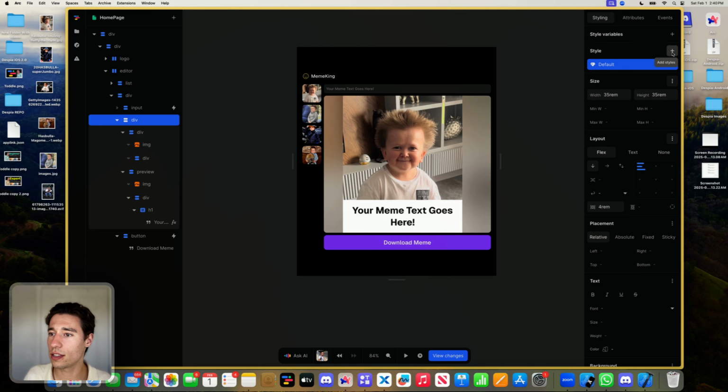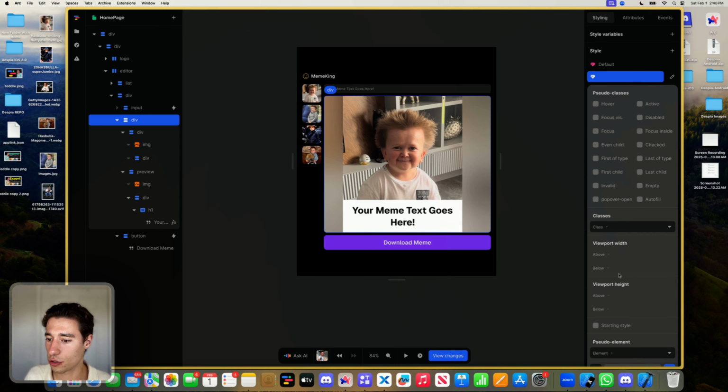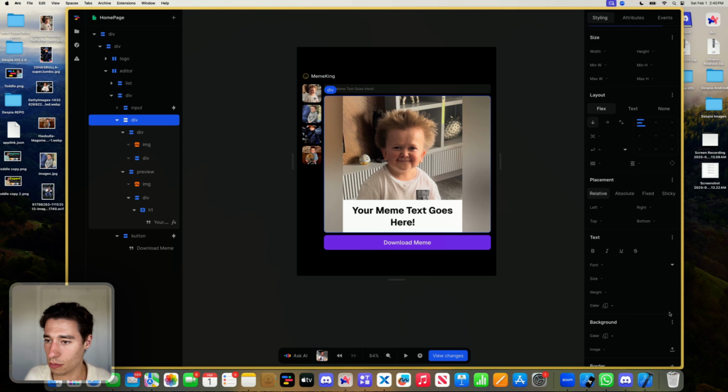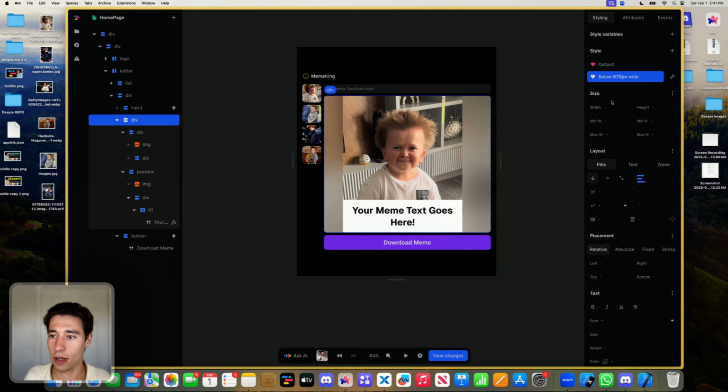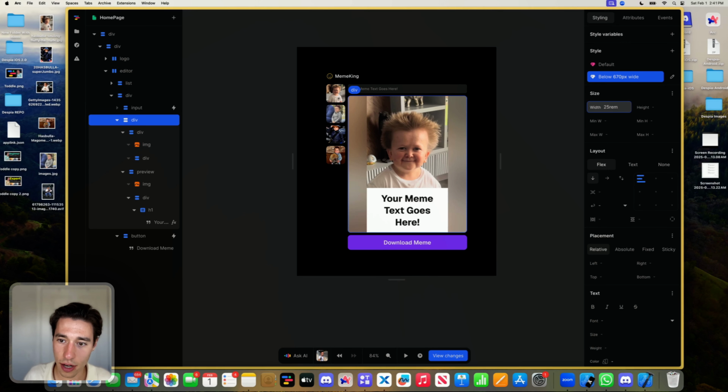So we need to create a new style, and I'm gonna do below 670 pixels. If it's below viewport width 670 pixels, width needs to be 25 rem and height 25 rem. There you go.